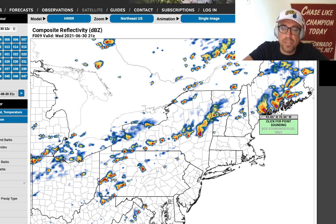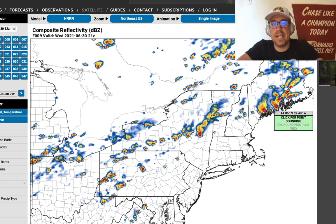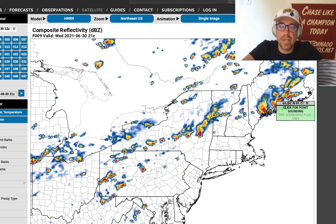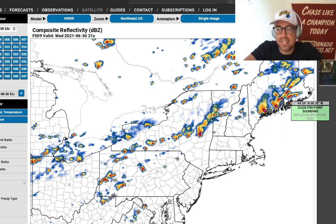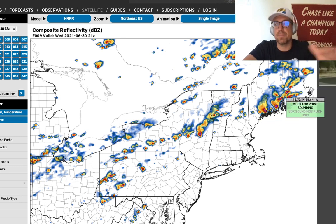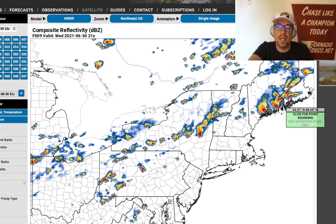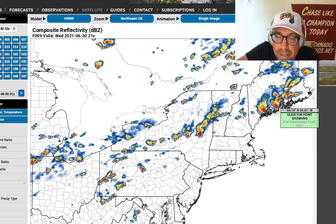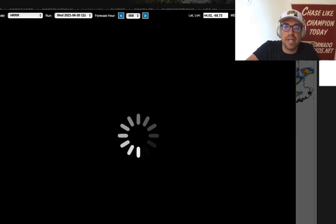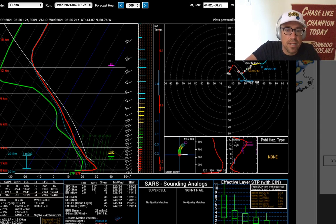But if these approach the coastline here near Portland and to the east of Portland, south central Maine, I could see these interacting with the sea breeze out there. There is sufficient bulk shear for supercell storms with 30 to 40 knots of 0 to 6 kilometer bulk shear out here, despite westerly winds from the surface all the way up to the mid-levels of the atmosphere. But it's possible we could get a little bit of a meso low as well with this. Maybe some backing right along the immediate coastline where that sea breeze front's located. Could squeeze out a mesoscale accident.